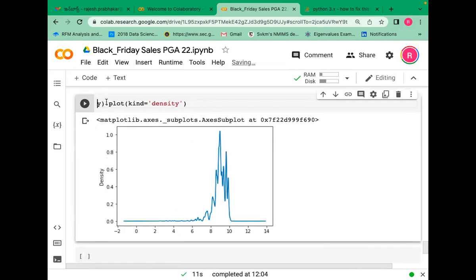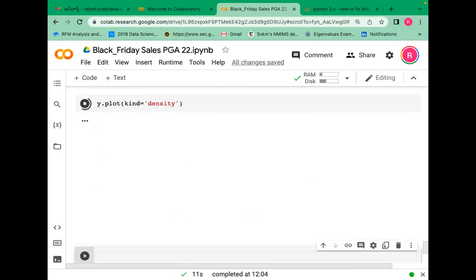Because it is anyway not in a normal distribution, obviously linear regression will not work on this data, because linear regression requires data closer to normal distribution, right? But we will run it.